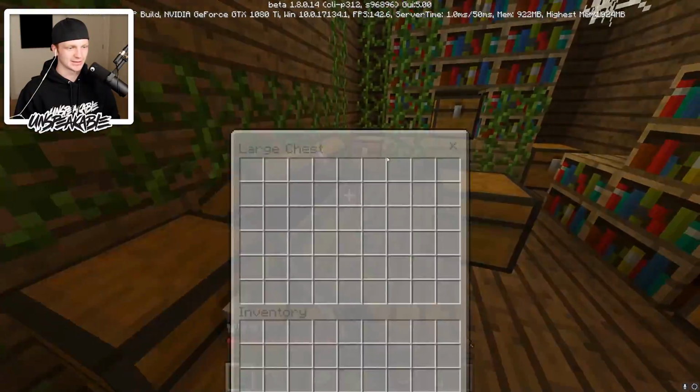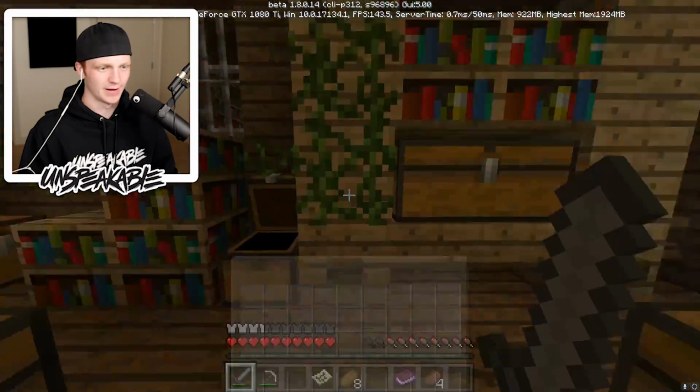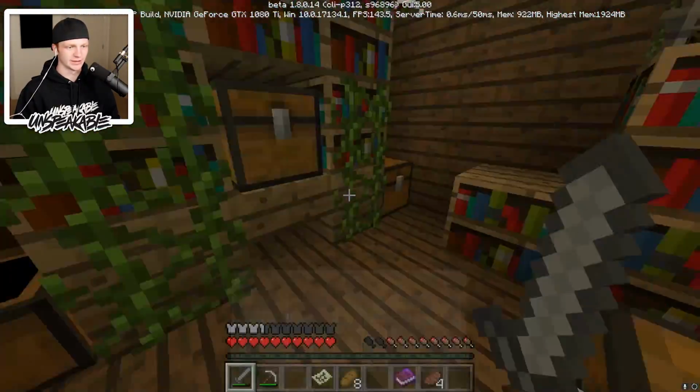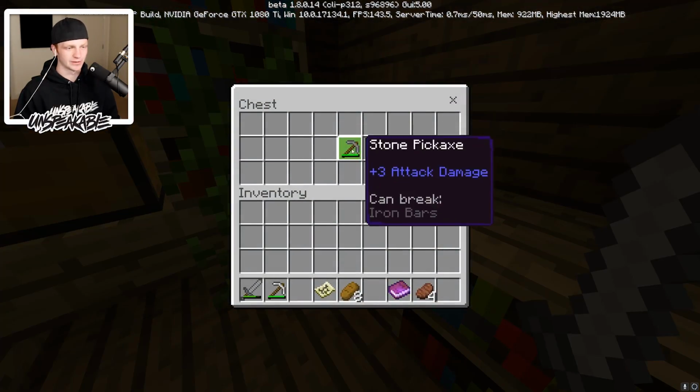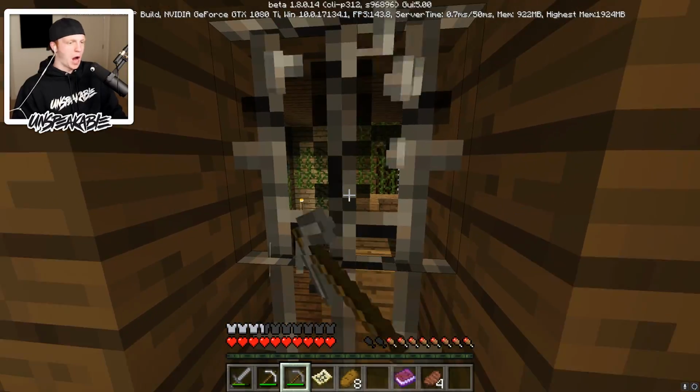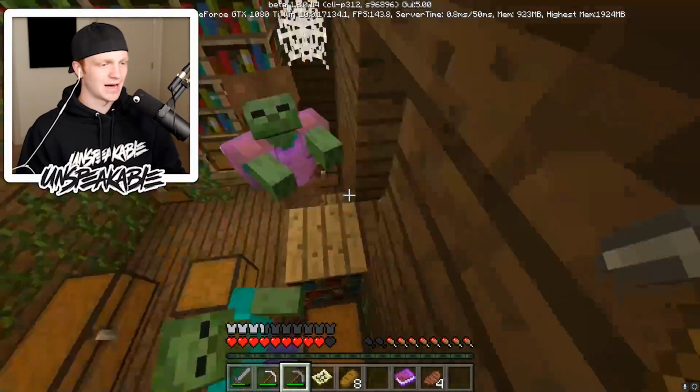Okay. What is this? A bunch of chests with nothing in them. There's got to be something in here. Like, come on. Bro, you put all these chests in this room and you're telling me there's not a... there it is. Can't break iron bars. Okay. See, now we're getting somewhere. All right. It's not that bad. The map's not that bad.